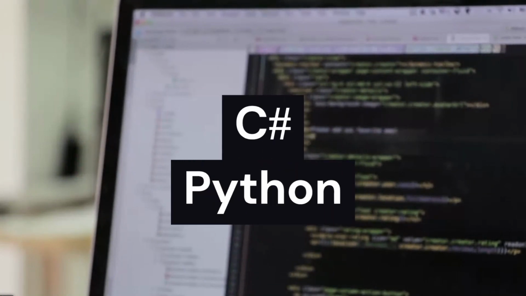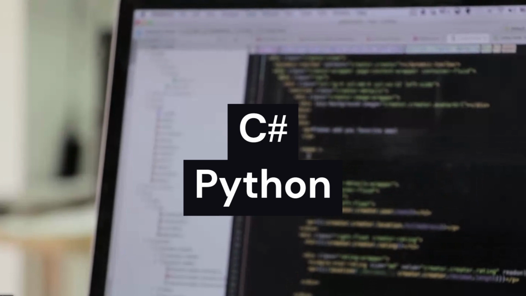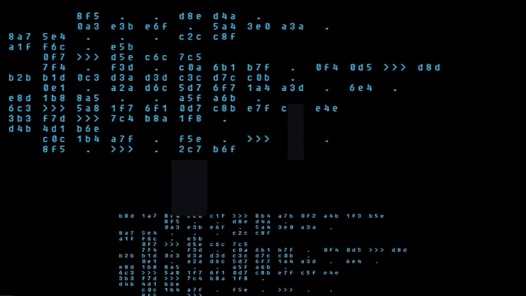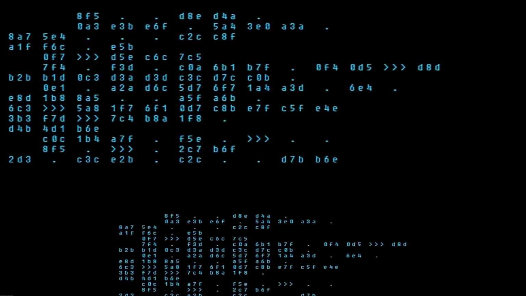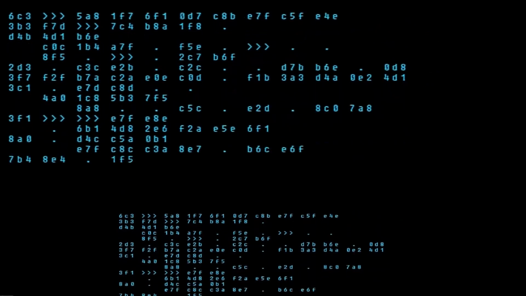Now, some of those names you might have heard before, like C, JavaScript, or HTML, and some of them might be a little more out of the way, like C# or Python. Like, when I first heard Python, I thought of a snake person, because pythons are snakes. So let's dive into that.